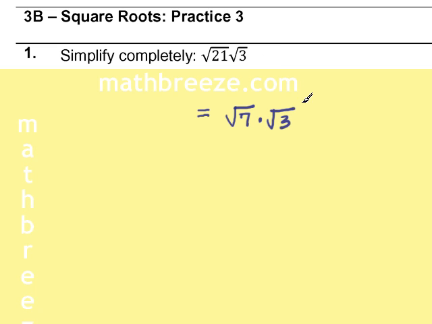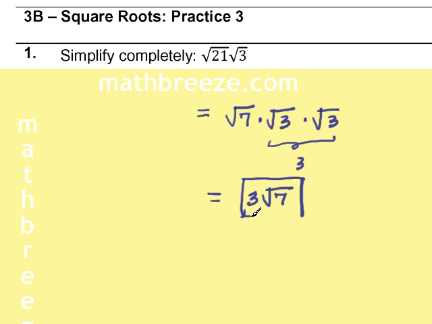And then let's copy over this square root 3. So we have two square root 3's in a row. Square root 3 times square root 3 is 3. So this is equal to 3 times square root of 7. So that's a little bit nicer way to simplify because we avoid the step of multiplying and then factoring. All right, this is partially factored, so we just factor some more.